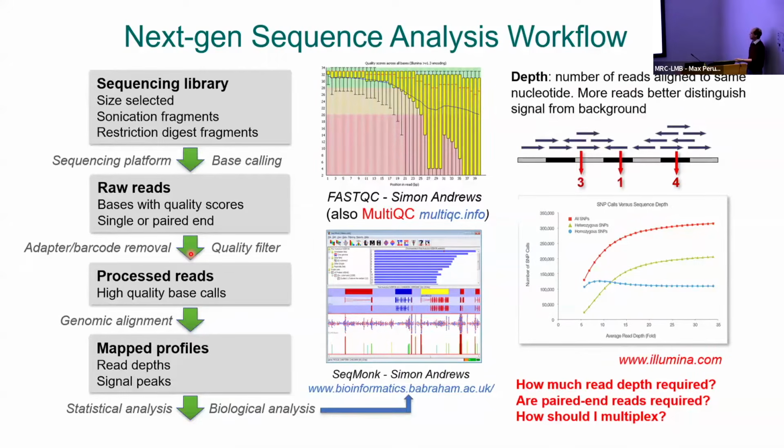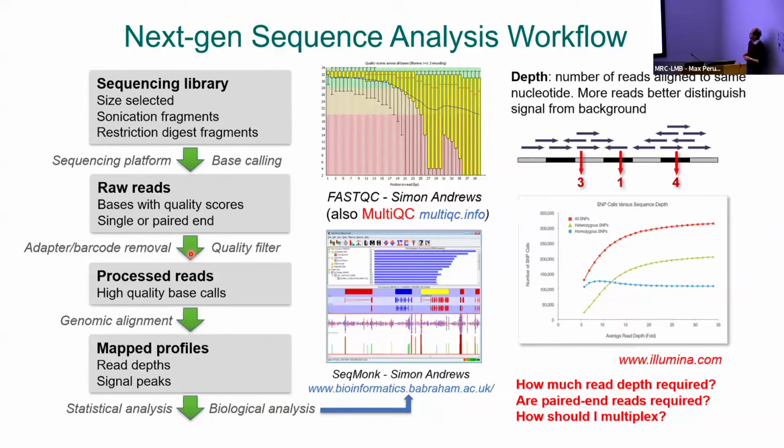So you may want to allocate reads to genes in RNA-seq experiments, or you might want to identify peaks where you get local aggregation of reads against your reference genome. Typically people use Python scripts or R scripts to interrogate their data, or there are user-friendly tools such as ChIP-seq, where you can import your data and then use a drag and drop GUI to interrogate your data.